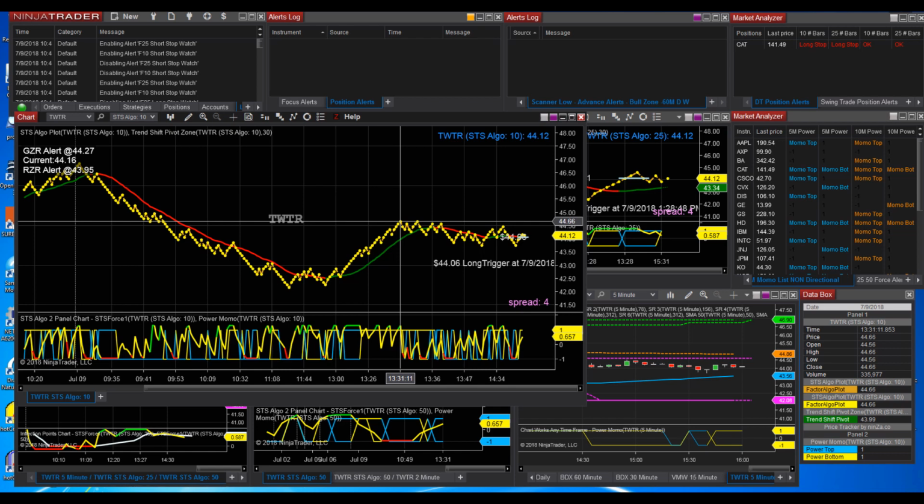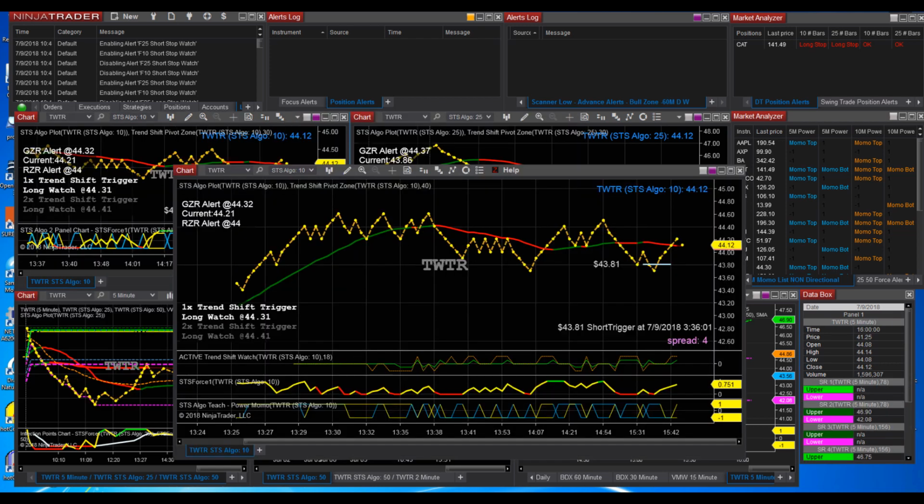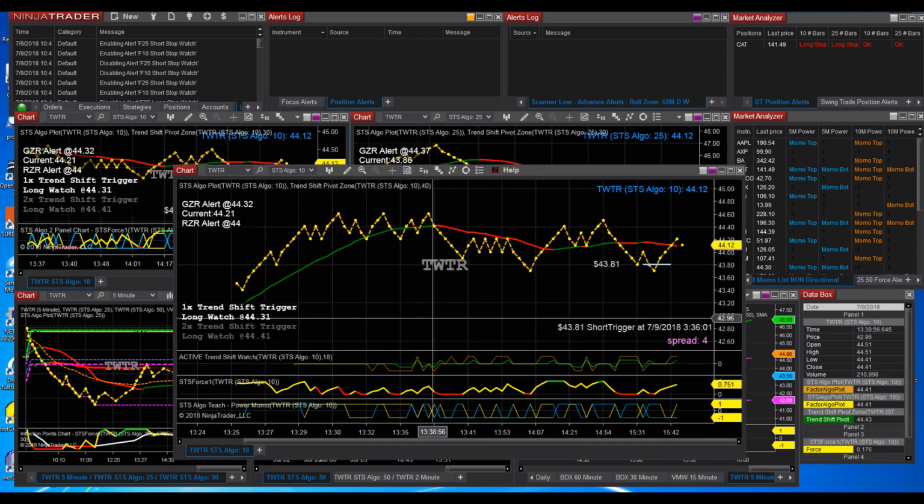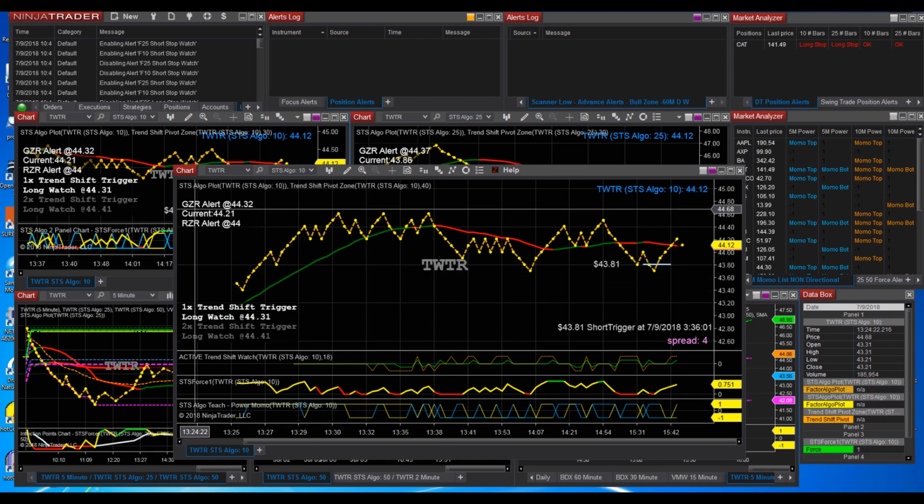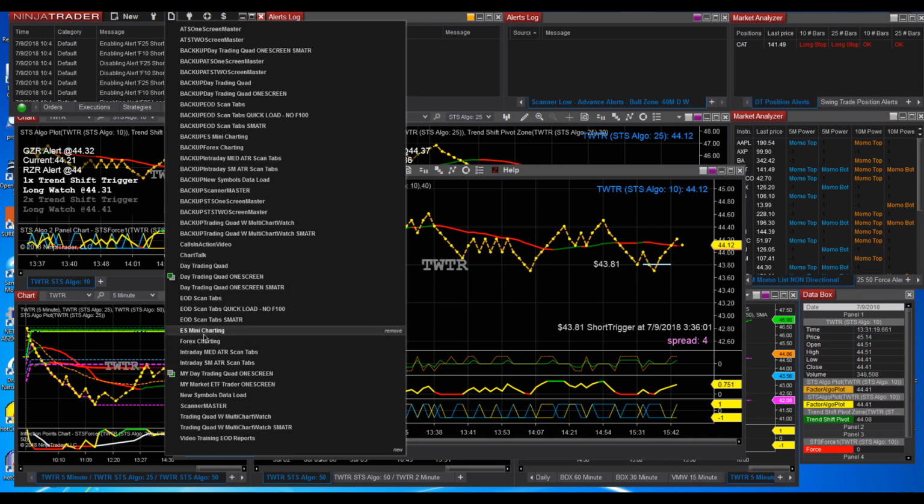If you want to set yourself up a learning workspace, take this same workspace that you're using, go in here and do we got this named My Day Trading Quad, one screen, or whatever one you've developed for yourself. I suggest you name it My something, because you're going to have a My End of Day, you're going to have a My Intraday. You're going to take those other tabs that I'm going to show you in the next 2 videos, and you're going to take some of those tabs out. You're only going to get your favorites. You don't have to scan everything. Scan what works for you.